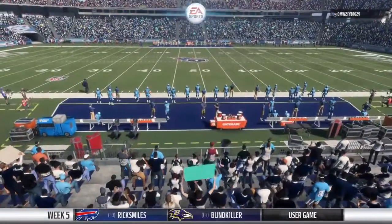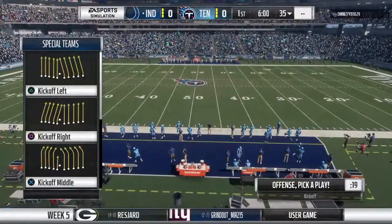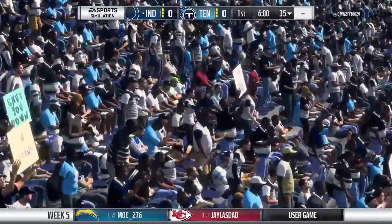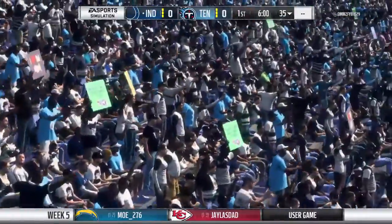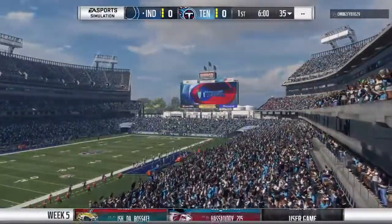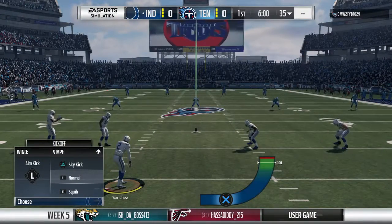Thank you, Larry. We welcome everyone to the Music City, just a stone's throw from the Country Music Hall of Fame. We are at Nissan Stadium in Nashville, Tennessee. The scene a few moments ago, here it is. It's unlike any other in sport as both teams made their way out of the tunnel. These folks are fired up as their guys are ready to do battle between the Indianapolis Colts and the Tennessee Titans.